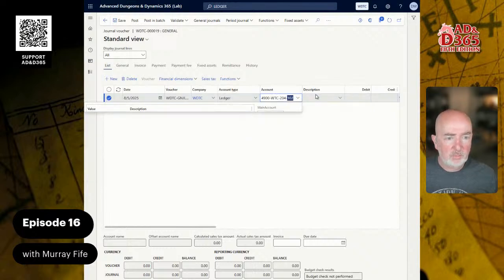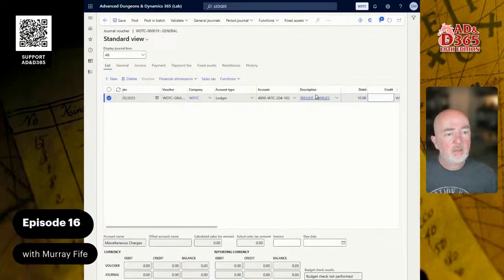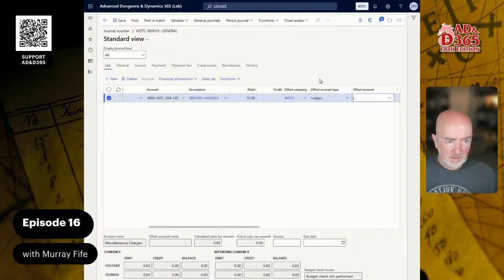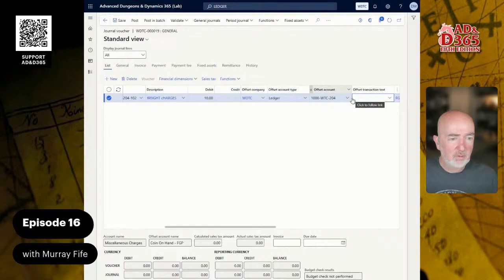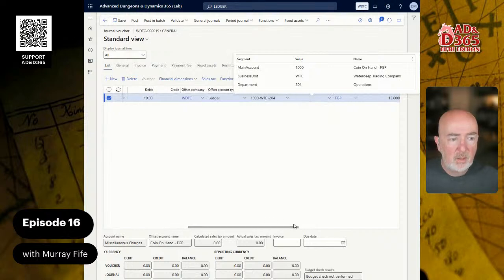We're just going to have an expense here for freight charges. And then this is going to be for 10 gold pieces. And let's post this, in this case, to our coin on hand, which is in Faerun gold pieces.